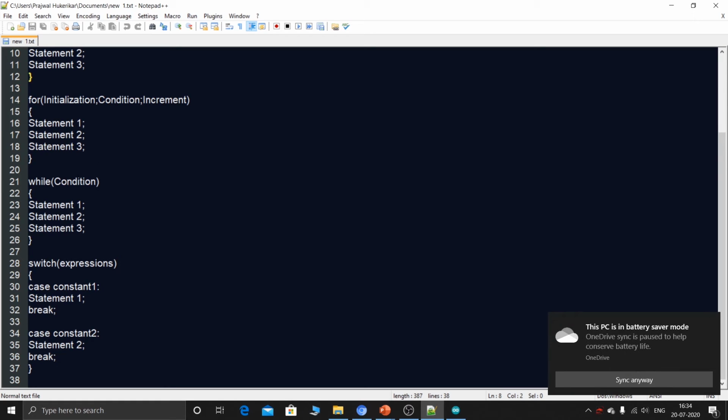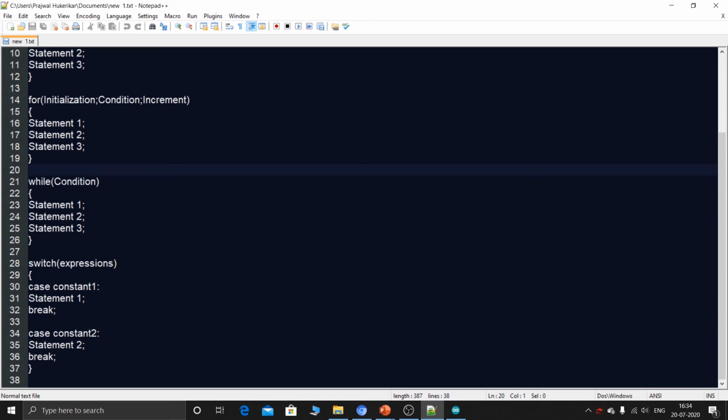Okay. So after that, let me give an example for this. Whenever you are going to deal with different types of sensors, like if I'm going to use two or more sensors or potentiometers or whatever peripherals, I'll have to check for conditions repeatedly. I'll have to check if one of them is on, or one of them is giving high output, or one of them is giving low output. So for that particular task, I'm going to use the for loop. Again, we'll discuss these loops, their applications and examples in the further videos. Don't take much stress if you are not getting this right now.